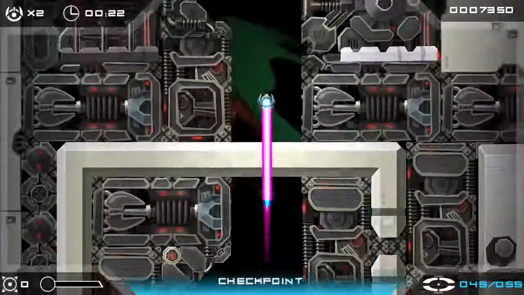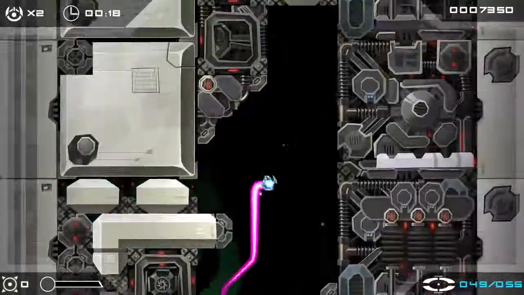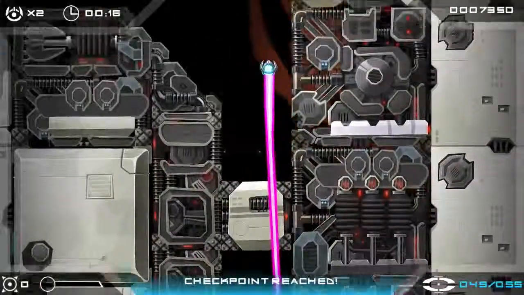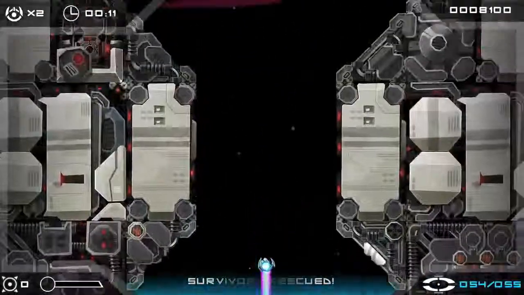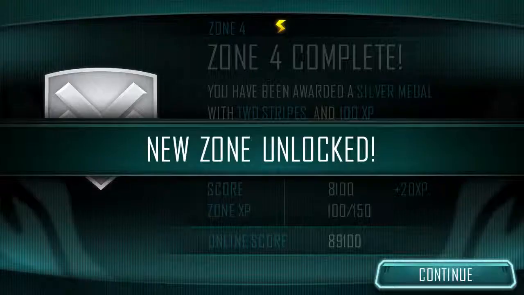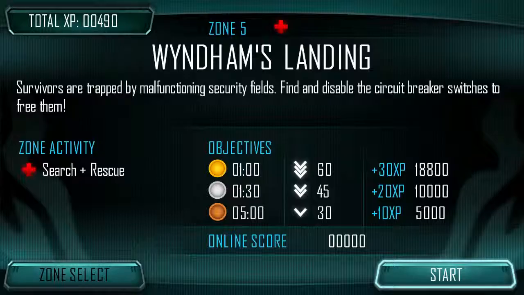Alright, so far so good. I gotta make sure I can... Ooh. I almost screwed up again. The last time I died was because I thought I teleported through it, but I didn't actually, and I missed a survivor. I am officially the worst at this game. I like how I go from one level, I am the best, and then the second level, or the 4th level I guess, technically, I am now the worst with a silver medal.